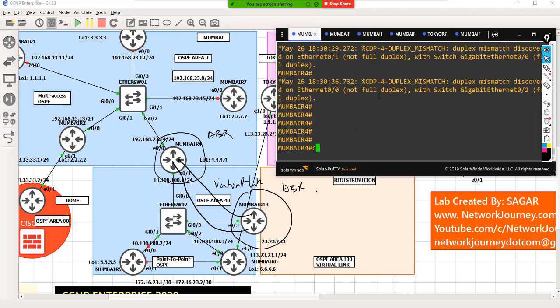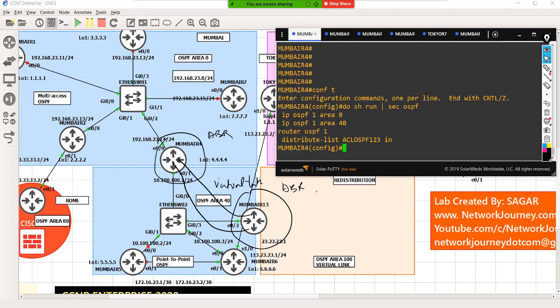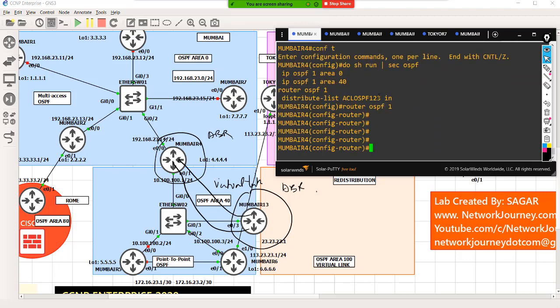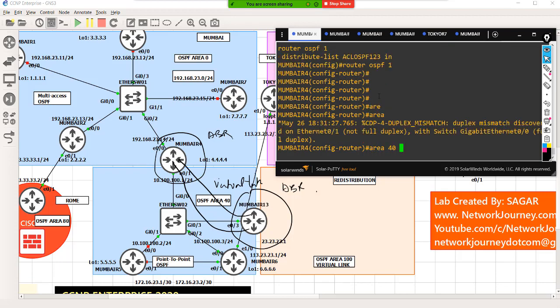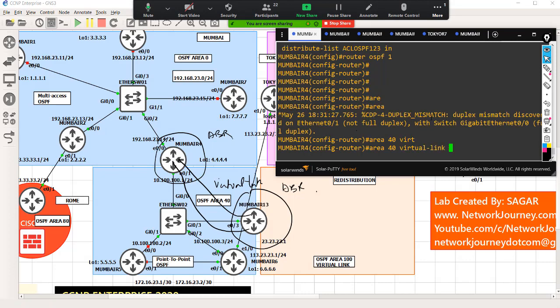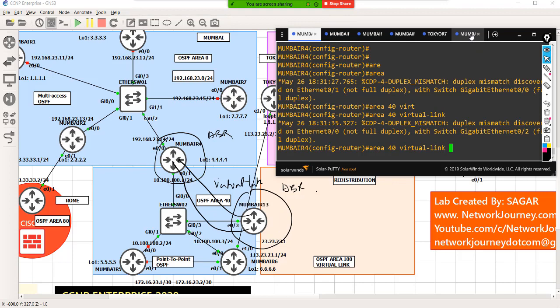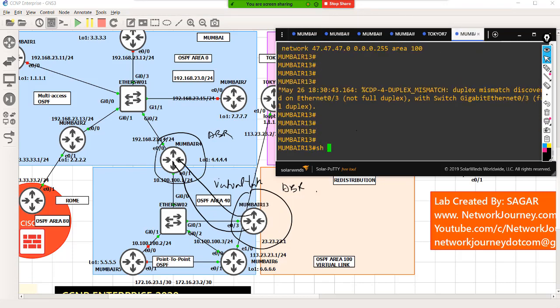I go over here, I go to configure terminal. So what is the process ID I'm using here? Okay, so it's router ospf 1, and then I say area 40, that's nothing but the area where it's connected. And what is the virtual link? So basically, what is the virtual link of this Mumbai 13? So let's see the router ID first.